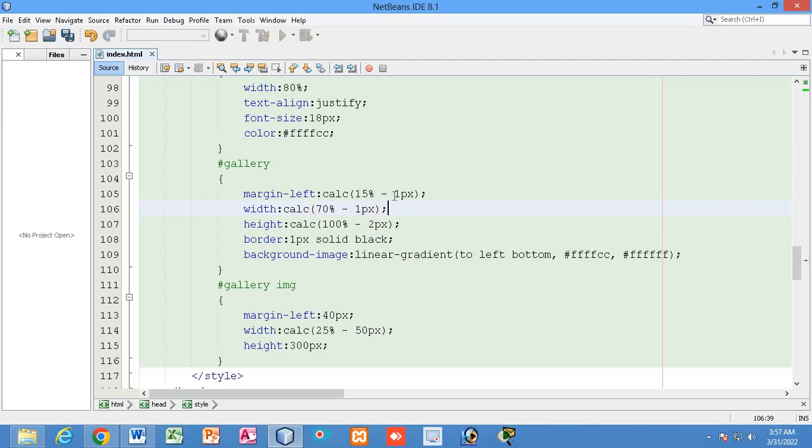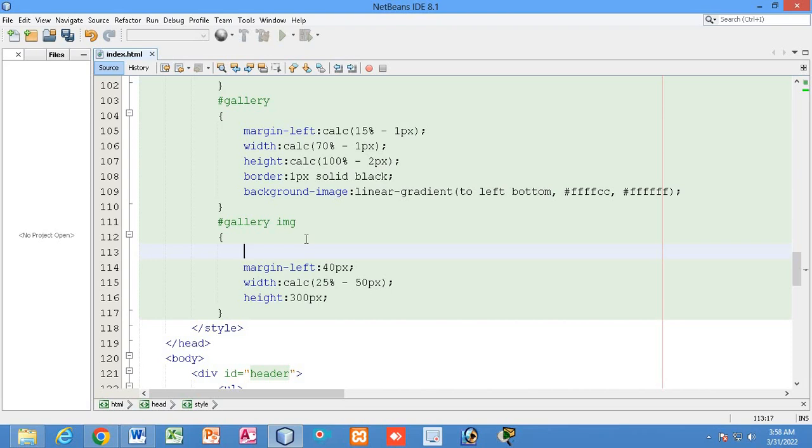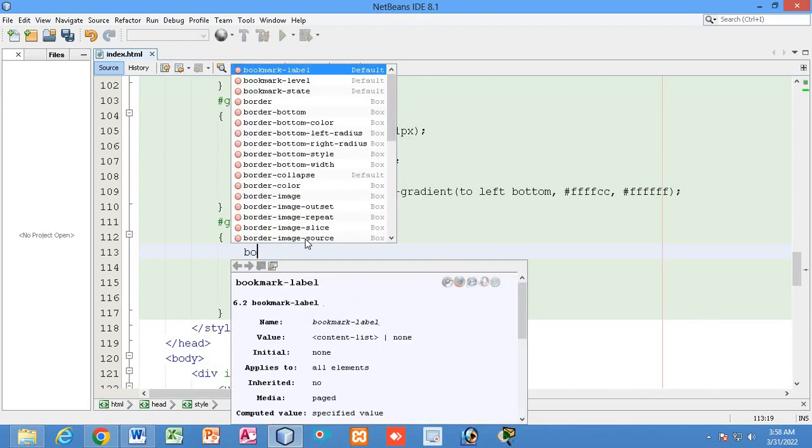We can see 1 px you have deducted, left margin 1 px we have deducted. Okay, so you can see the border, left border of 1 px we have deducted from the left margin, but right border of 1 px, that we are deducting from the width, 1 px, right? So does the image have any border? Does the image have any border?